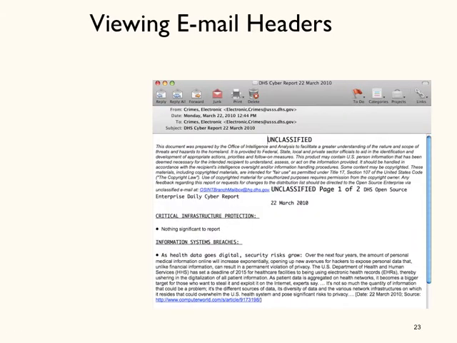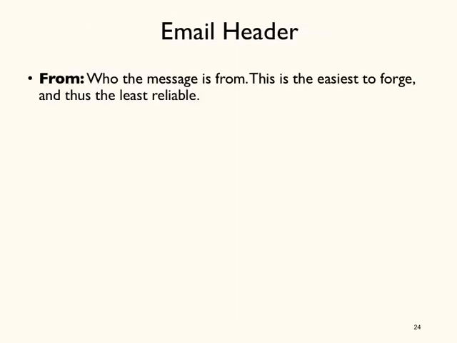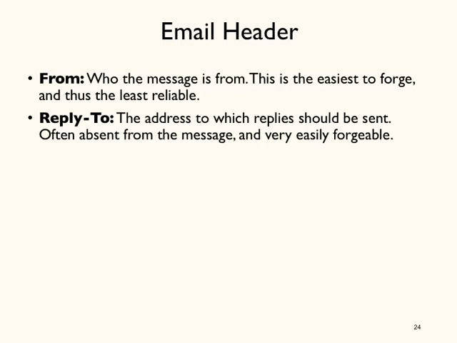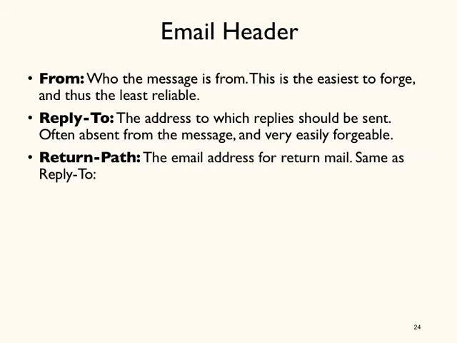So the most important headers, first is From, basically who this message is from, but this is not necessarily reliable because this is what the client told the mail servers. And the Reply-To and Return-Path, basically they are the address to which replies should be sent. And they are also not trustworthy.